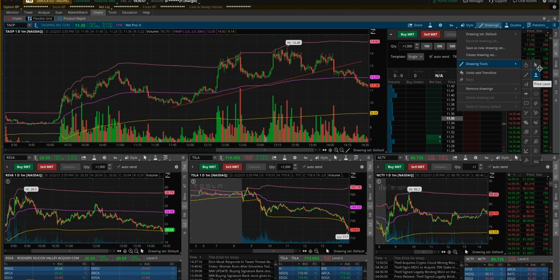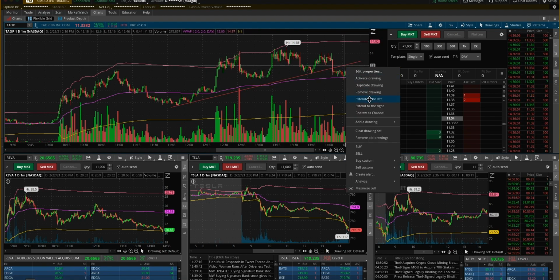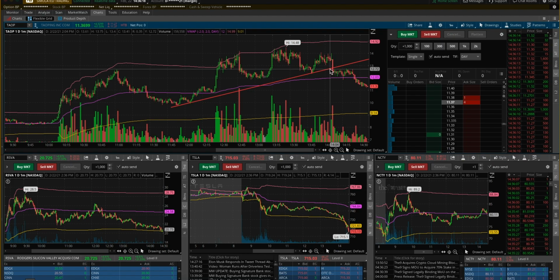Now say you want to adjust it. Go back up to pointer. This is what I'm always on, is the pointer. The pointer. You're going to right click on it. Oh, no, not right click. You're just going to click on it. Right click on it, that's how you delete it, right? Or you can extend this a lot of the time. Instead of trying to move it, extend it yourself, which I'm about to do, or move it yourself, just go down to this. Extend to the right. Boom. Look at that. It does it immediately for yourself. Don't have to do a thing. It's beautiful. I love it.